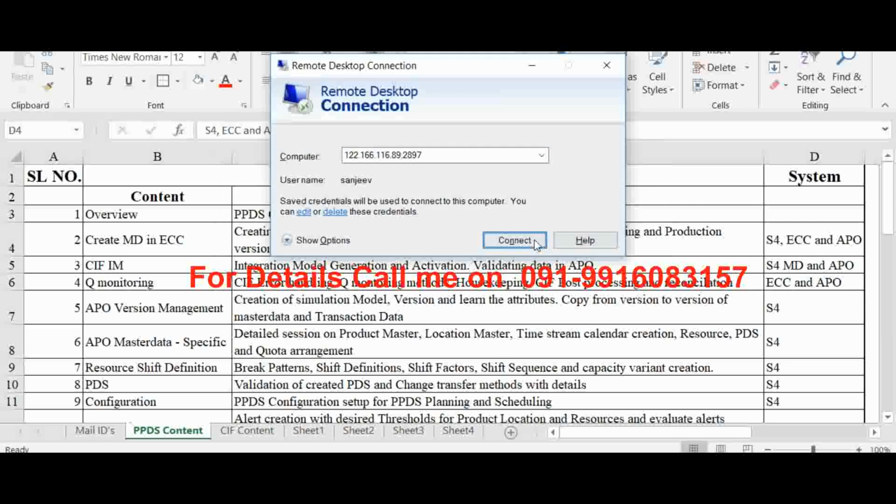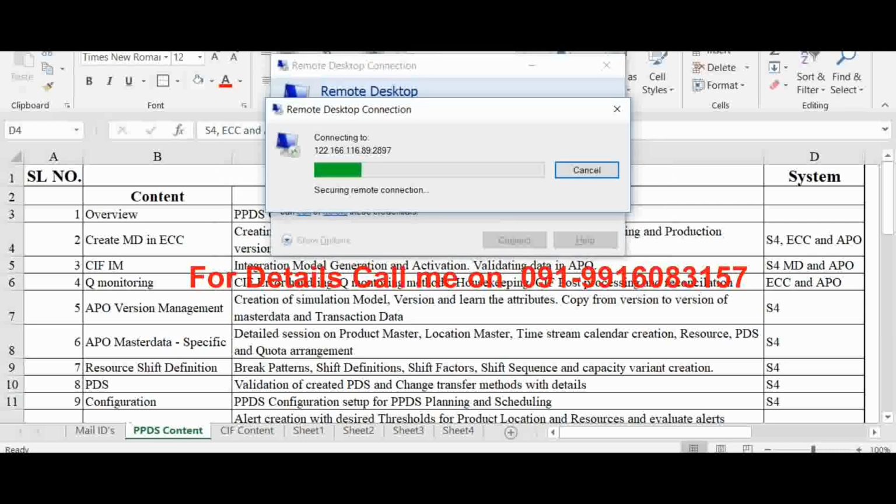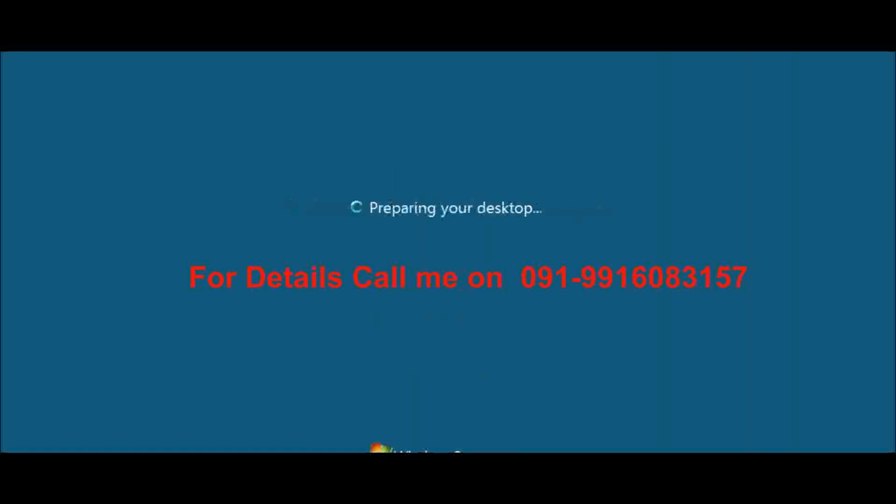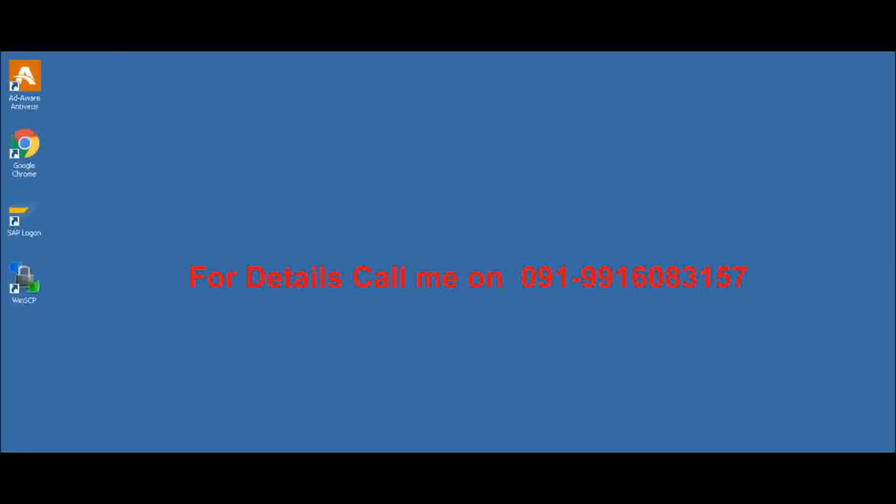The last question is, when you talk about the config, I see more of the line items of S4. So you mean to say that if I get into a support project of ECC and APO, whatever configuration I learn during the coming sessions, I can do it in APO also. That's what you mean to say? Yes, exactly. Let me show you why I say that.